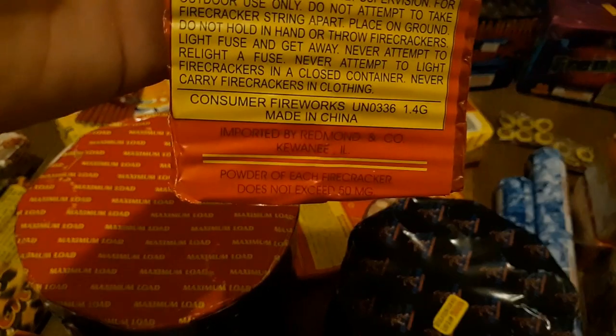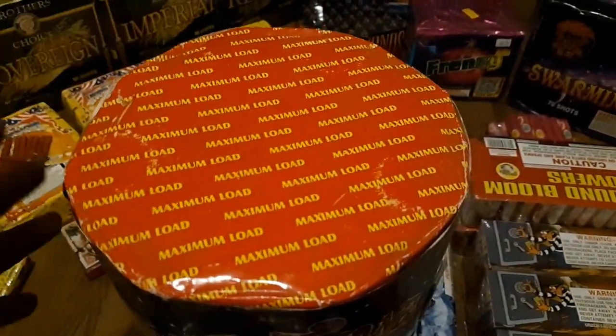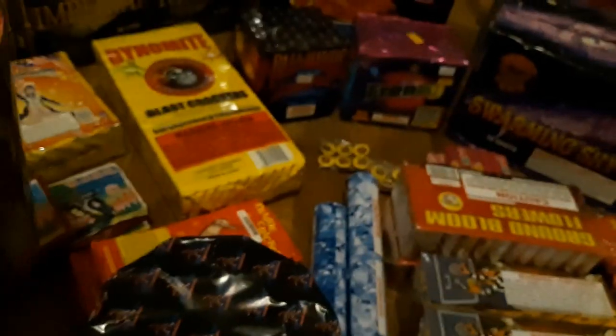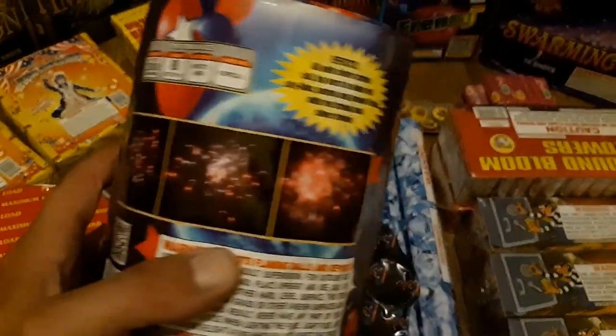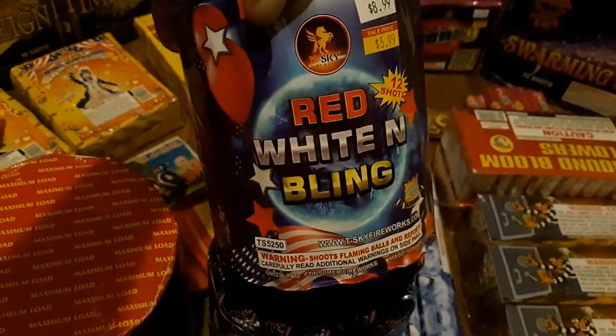Prairie Chicken — I've probably seen these in my other stash video. Kind of an older cracker, pretty nice. Got the Blue Tunes Maximum Load — good bass notes, always good. That's a pretty good cake there. Picked up this Royal Falcon 10-shot — kind of like that other Skysong — on sale, $8.99. Nice heavy Skysong cake. Here's a Tea Sky cake, Red White and Bling — not really ever shot any Tea Sky stuff so we're gonna try this out. Six dollars for a 12-shot 200-gram — pretty sweet.